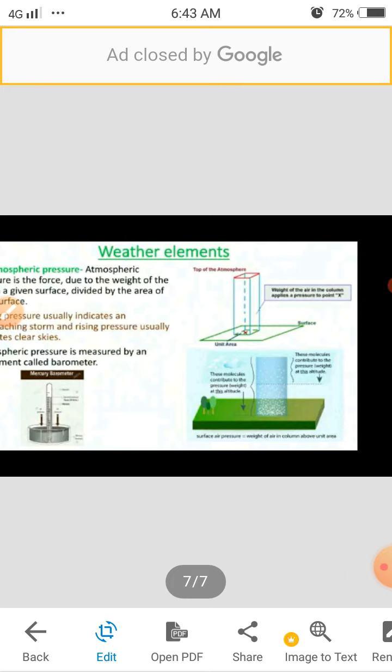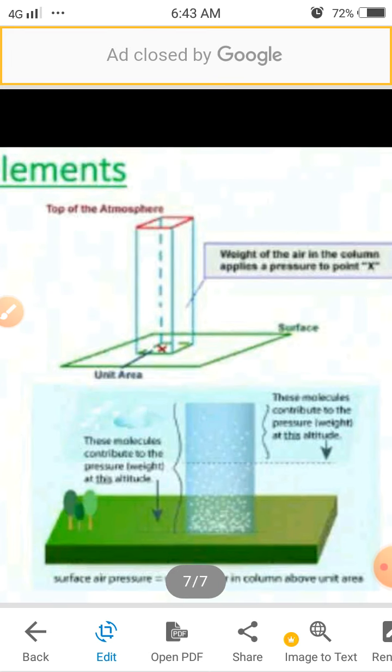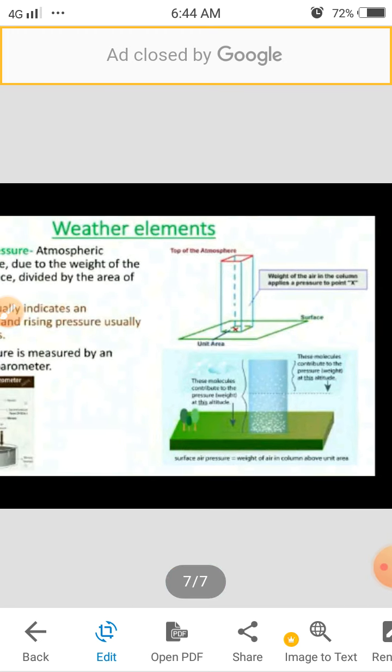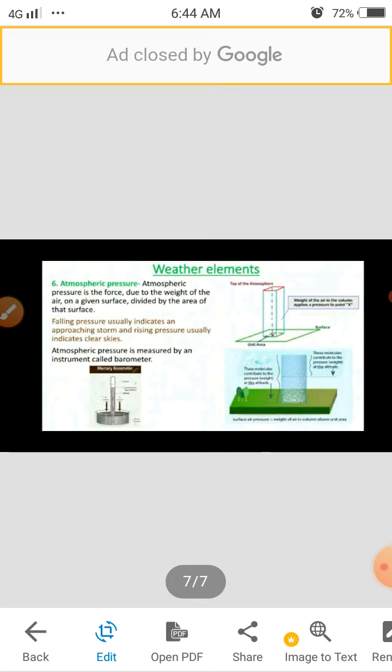फॉर एग्जाम्पल, we can see this column. In this column there is some air which has some weight, और जो इसमें नीचे की तरफ फोर्स लगा रही है, जिसके पास कुछ वेट है, वो जो फोर्स लगा रही है, तो उस वेट, उस फोर्स के साथ हम क्या करेंगे, डिवाइड करेंगे इस एरिया को, इस कॉलम के एरिया को हम डिवाइड करेंगे. देन वी फाइंड आउट द एटमॉस्फेरिक प्रेशर.